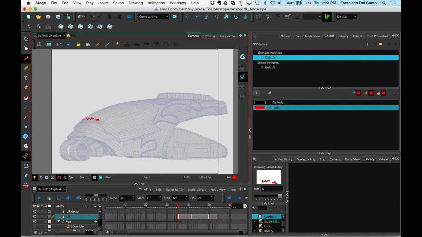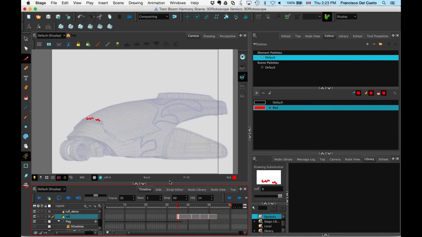But this is a process that is really limiting because you need to do the animation in 3D first, and once it's done in 3D, you render it, but all the camera and all the position of the character is already fixed. If you need to make any modification to the 3D element, it needs to go back to the 3D software and the modification has to be done there. And that is a very, very time-consuming process.